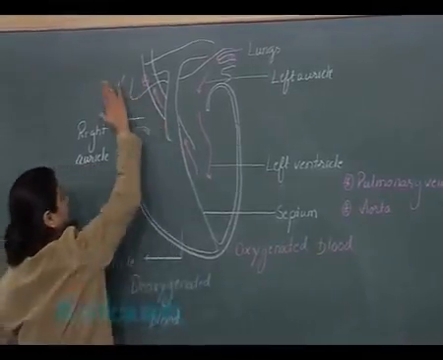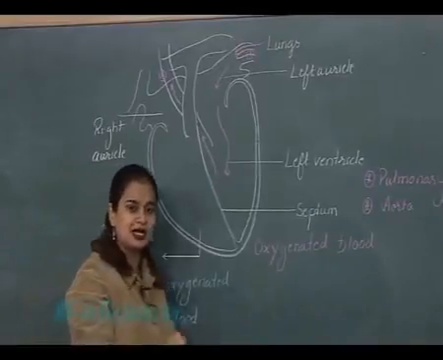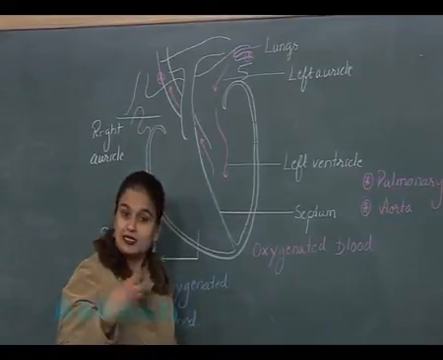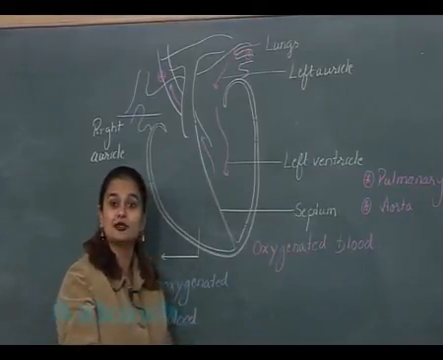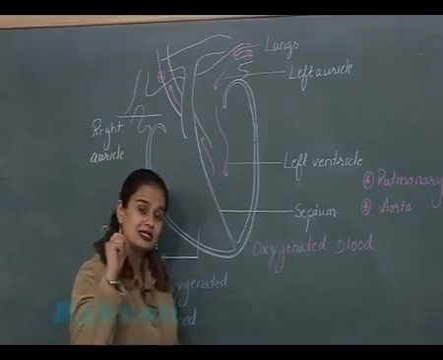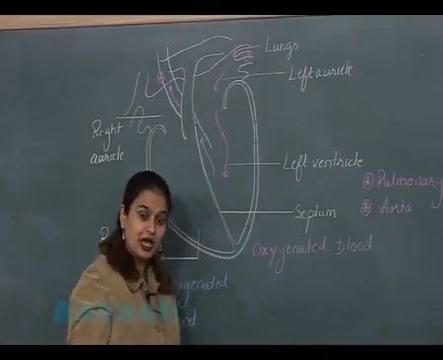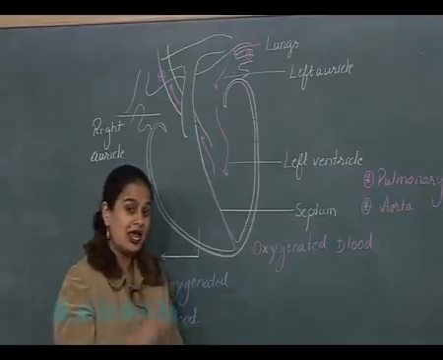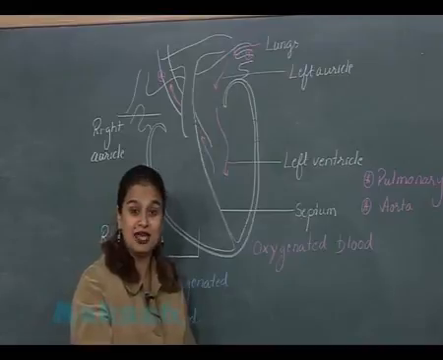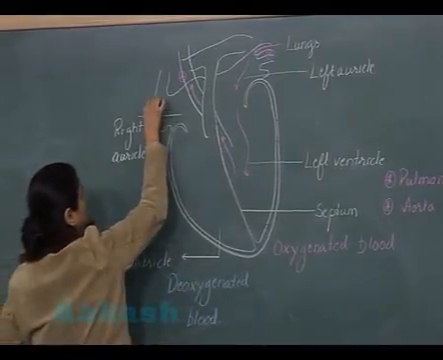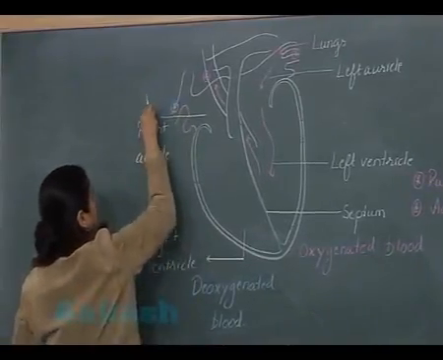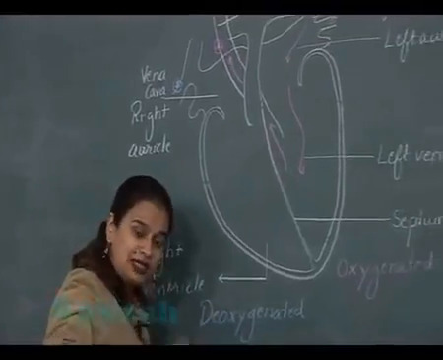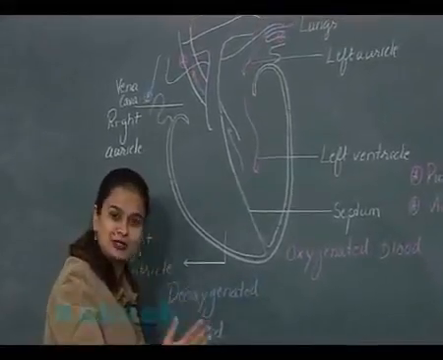Now, in the different body parts, this blood is going to be utilized. The oxygen present in the blood is going to be utilized. So the blood is going to become oxygen deficient. It is now going to contain carbon dioxide, and this blood is going to represent the deoxygenated blood. So this deoxygenated blood from the body tissues is now going to be picked up by the veins, and the large size veins are going to be known as vena cava. So these blood vessels which I have formed here represent the vena cava. From the body tissues, the deoxygenated blood is going to be drained to the vena cava.